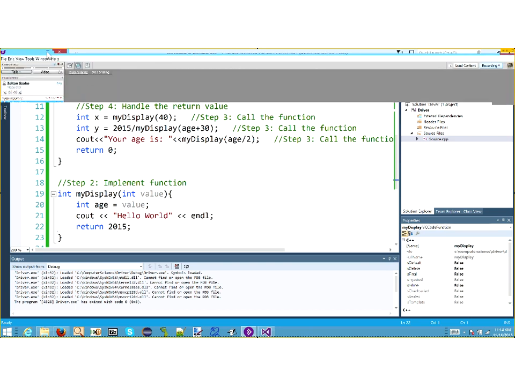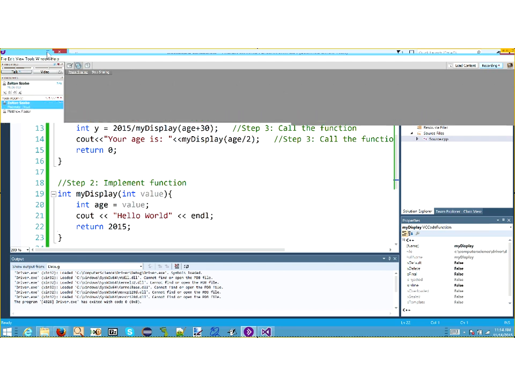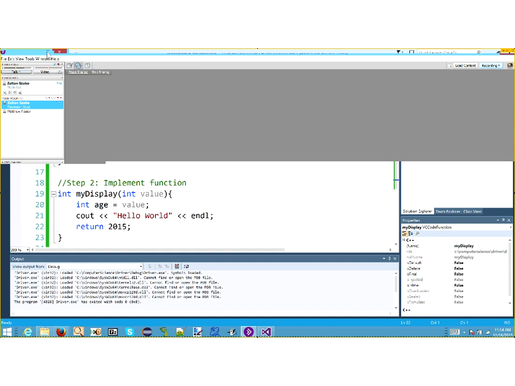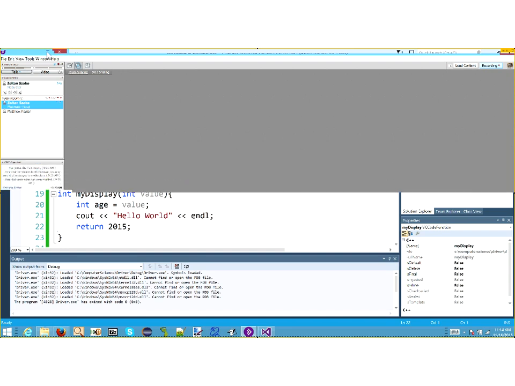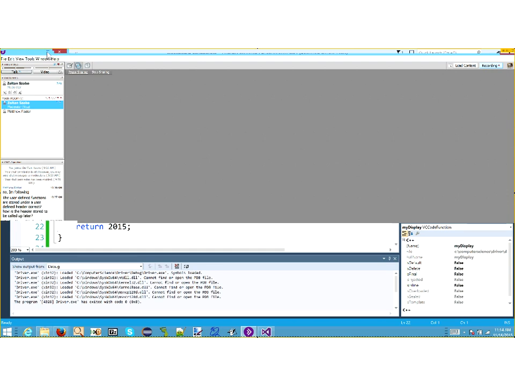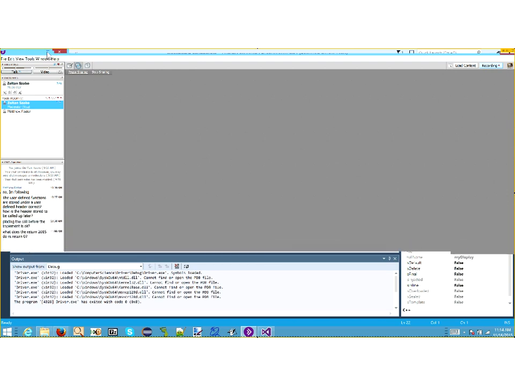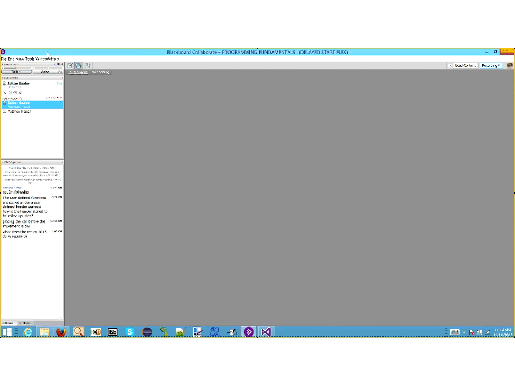Now you cannot call the function before you have the prototype, but you can call the function before the implementation, okay? So some people put the implementation before main. What I like to do is have the prototype before main, and then the implementation of each function after main. Remember, it's going to go through preprocessor, so it doesn't matter where the function body is, before or after main, it's going to be processed by the time you're looking at the calls, which are inside main. So the preprocessor will process the actual body of the functions.